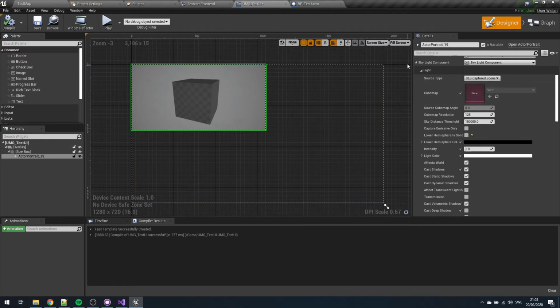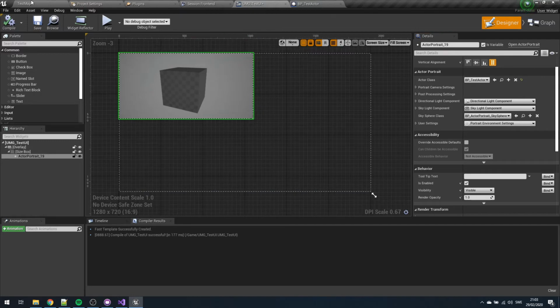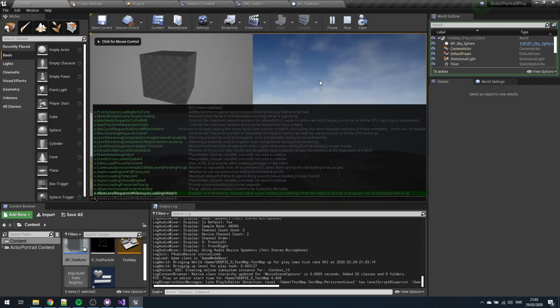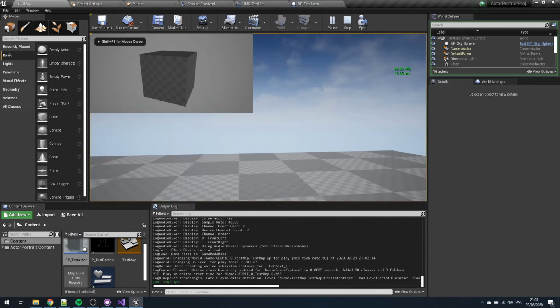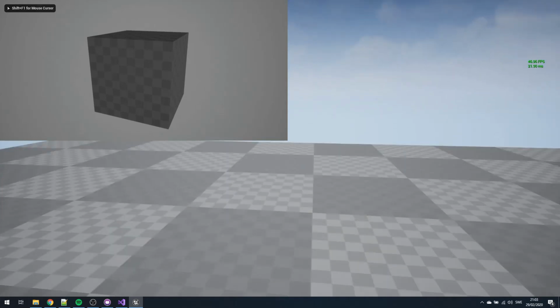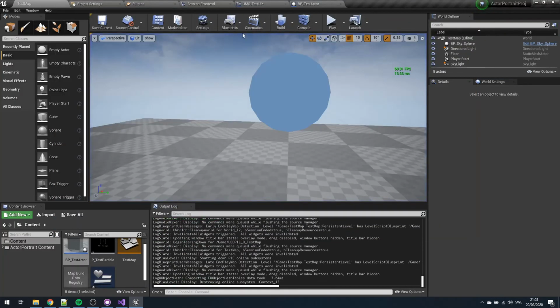Speaking of performance, I've been trying to solve an issue that I have no idea what's going on. But basically, when you do this and you play, everything's good. You can even show the FPS. Great performance. As soon as you put it on full screen, you see the performance drops quite a bit.